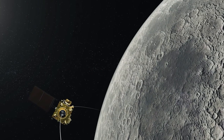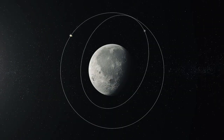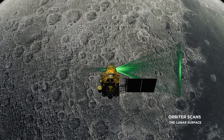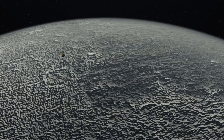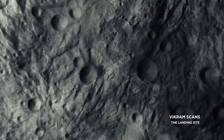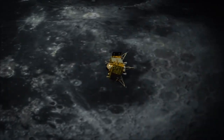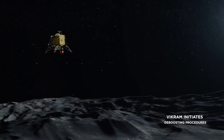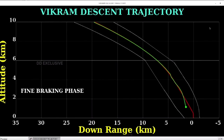High velocity beyond the expected one was the reason for the crash landing of Vikram lander, say our scientists. Vikram began its descent on 6th September 2019 and was scheduled to land on the Moon around 15 minutes after it started. The initial descent was within mission parameters, passing critical braking procedures as expected, but the lander's trajectory began to deviate at about 2.1 kilometers above the surface. The final telemetry readings during ISRO's livestream show that Vikram's final vertical velocity was 58 meters per second at 330 meters above the surface — a speed too fast for a successful landing. Initial reports of a crash were confirmed by ISRO chairman K. Sivan, stating that it must have been a hard landing.